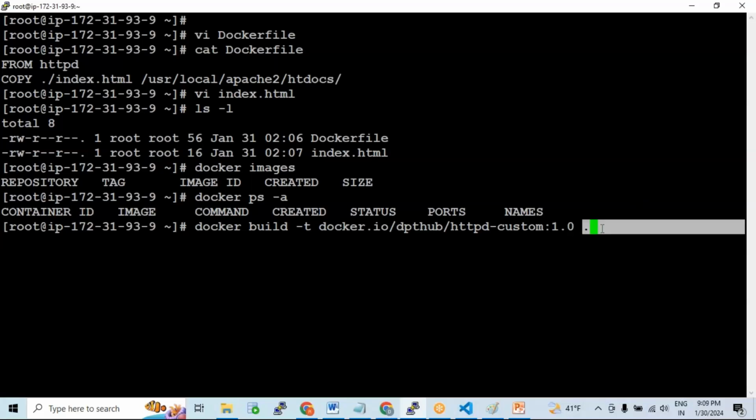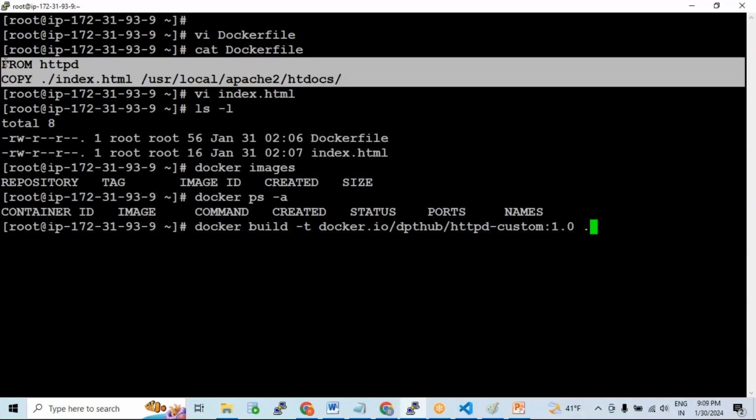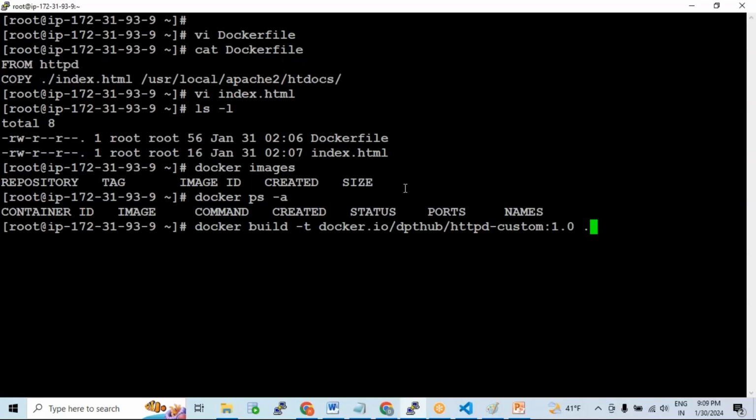The dot refers that the Docker file is available in the present working directory. That means I'm telling Docker that the file with the instructions is available in the present working directory. That is what the dot means. The Docker build command by default now looks into the PWD to see if there is any file called Dockerfile. If there is, it will execute the Docker file line by line for you. Let me see what will happen if I run this build command.